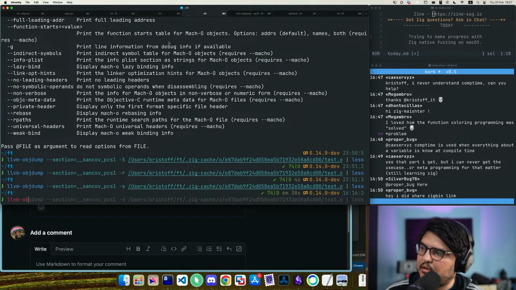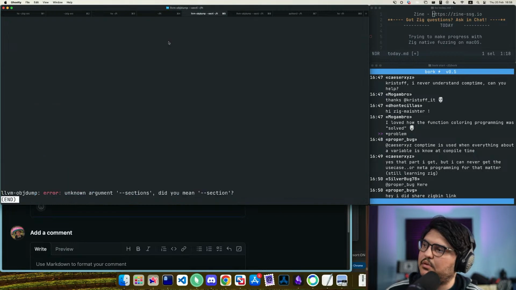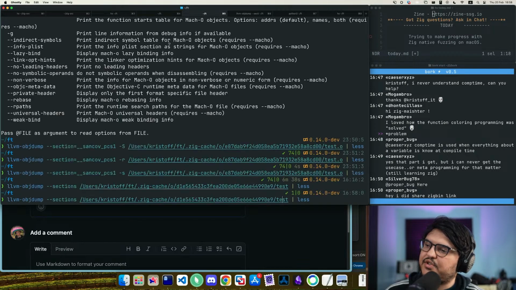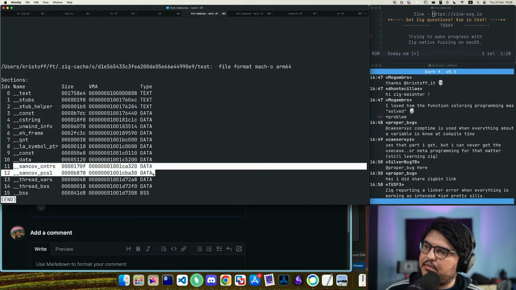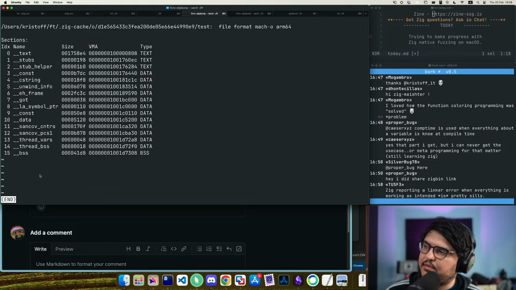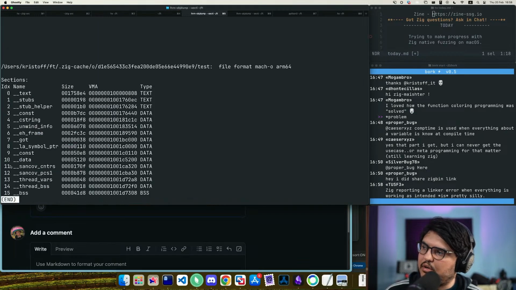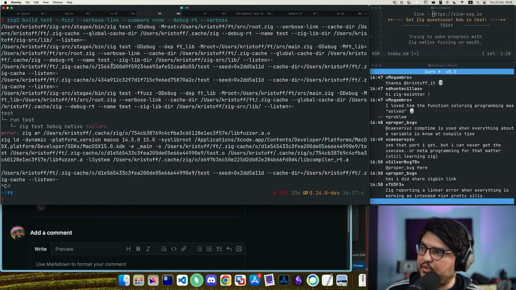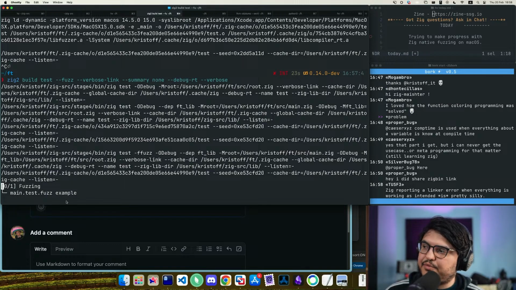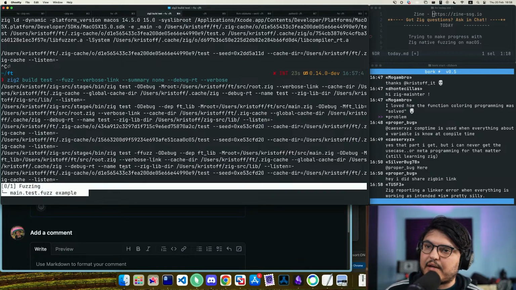Yeah, objdump, and then I want sections. Section headers, right? Nice. Okay, so now we should be hooking up to the correct ones. I did solve one problem. But then it's still not working, because we were seeing here that this should find a crash right away if it's working correctly.